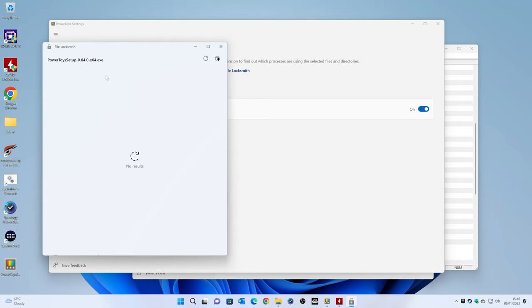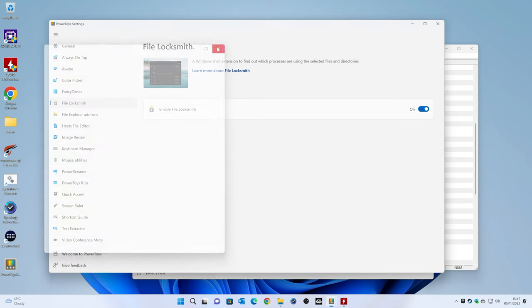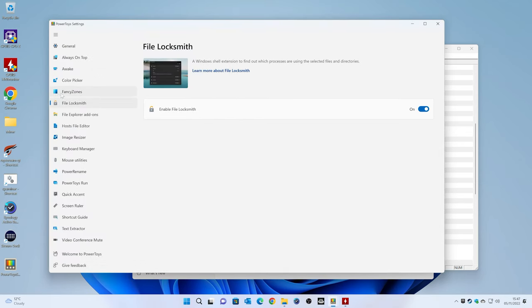So if you're trying to delete a file somewhere, maybe it's in one of your temporary folders, and for some reason it says Windows cannot delete this file, you can right click on it, look at what's using it, and it'll give you a list of applications, and it'll give you the option to then terminate those applications and remove your file. So that is pretty cool. That is another one which is new to this particular version 0.64 of PowerToys. I'll skip over some of the other ones because most of them are pretty old now.